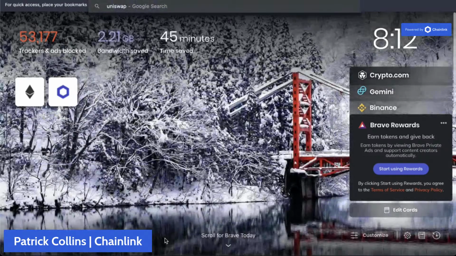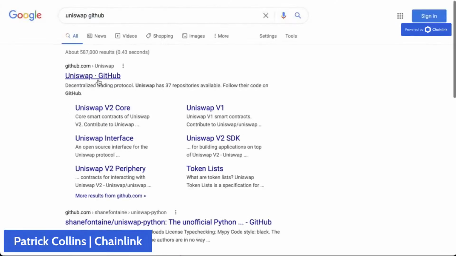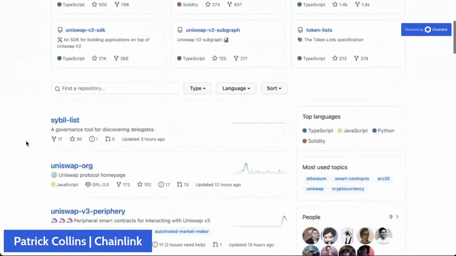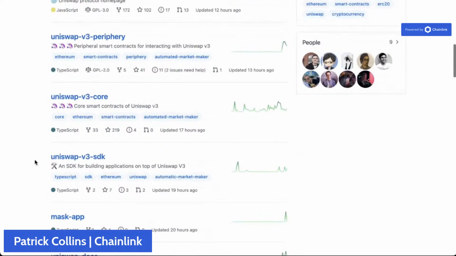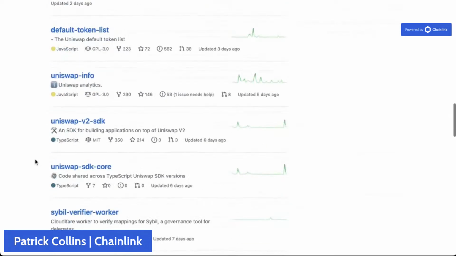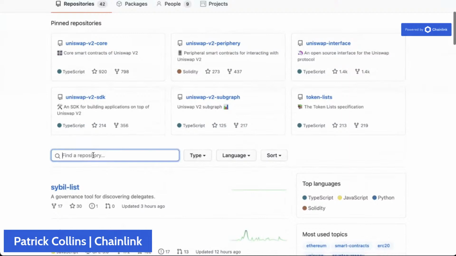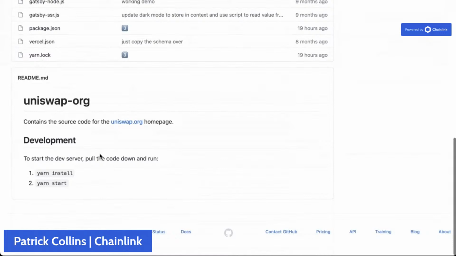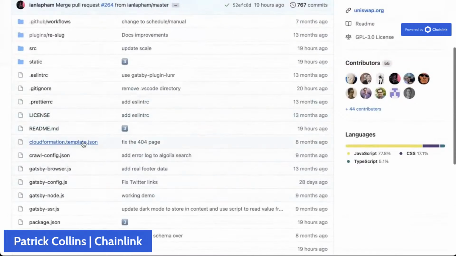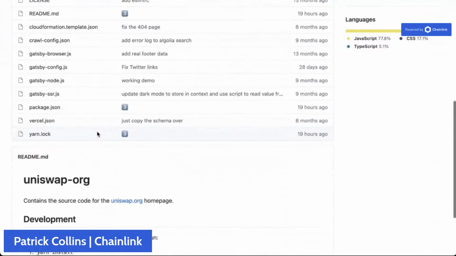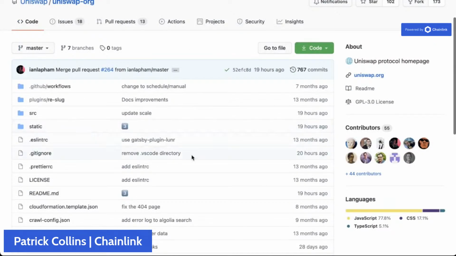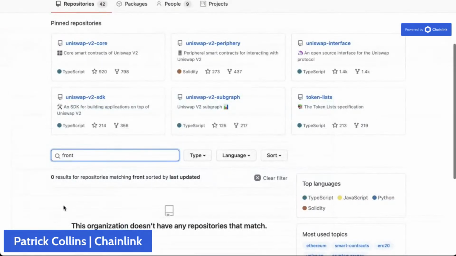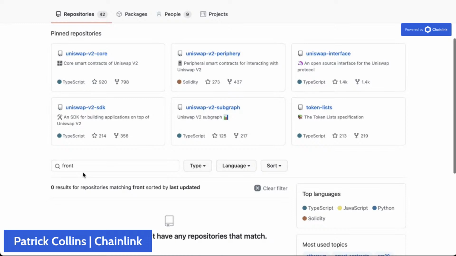And the other thing you can do is all this stuff is open source, guys. This is one of my favorite parts of the blockchain world: everything is open source. So this is the Uniswap front end right here, right? You can just fork this, copy paste it, whatever you want to do, and you can see the front end of all these other applications. All this stuff is open source, which is amazing. If you ever want to check out somebody else's front end, you absolutely can.